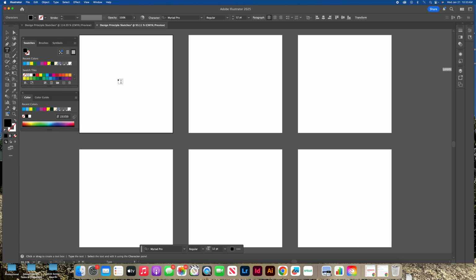All right, so today we're learning about 6 design principles, and let's start with the very first one. So the first one is contrast, and contrast means that things are different. So you have to have at least 2 things to be different from one another, and we can have difference in size, difference in shape, difference in colors, difference in texture, how something feels. Today we're going to do shape, size, and color all at the same time.